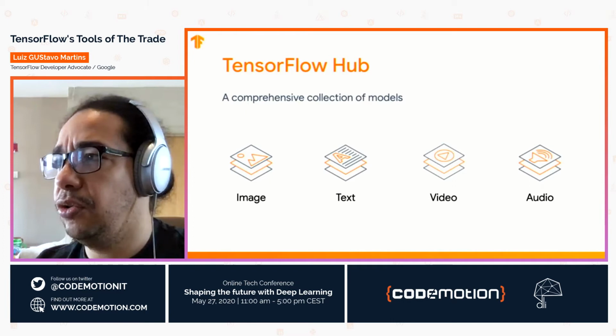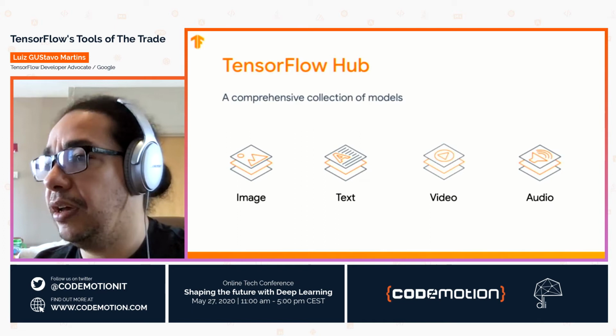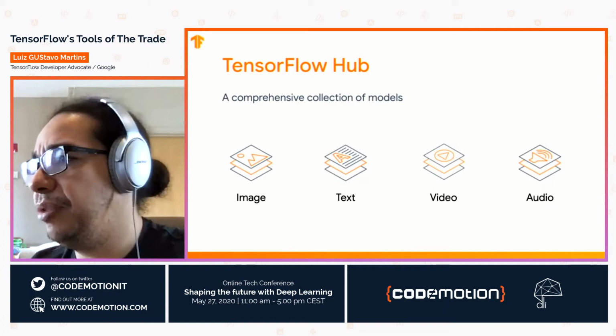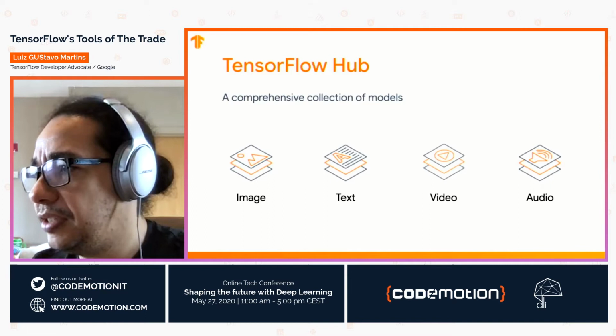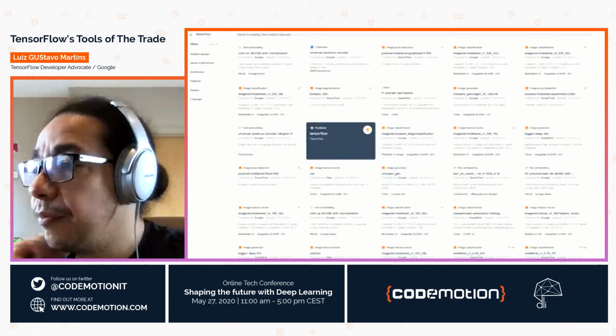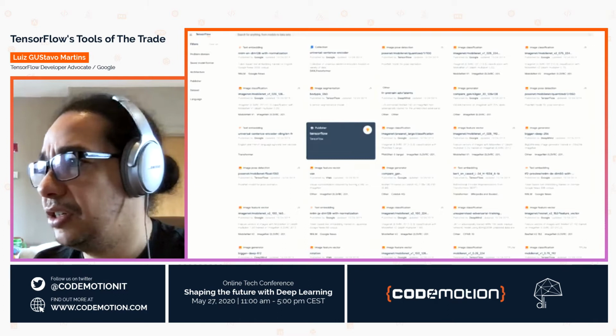You know about fairness, you know where to use it, because some of the models will tell you, look, this is not good for situations A, B, and C. They will tell you specifically when that model will be good to be used. So you have all this information in one place with search capability, of course, and filtering and all those kinds of things. So let's take a look. We have more than 1,000 models already available for everyone to use. You can just go there and search and find what can help you with your task.